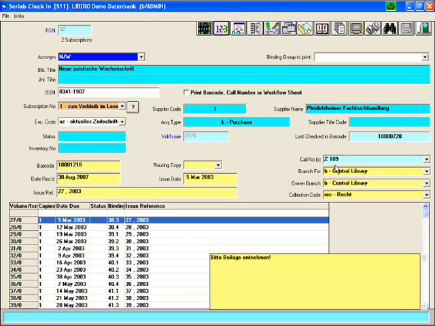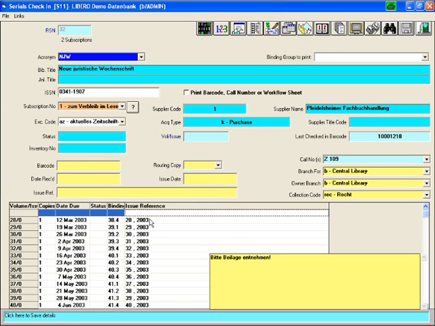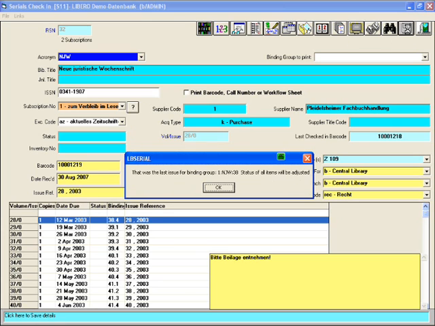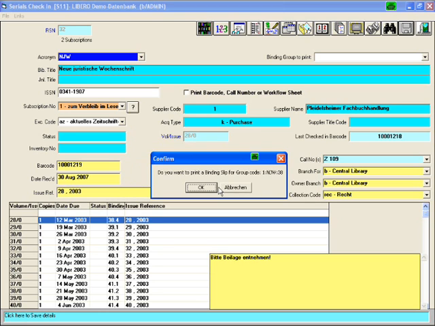maybe change information if it is required, and then press the save key, and after that this issue will disappear from this list and we now can click on the next one and check the next item in. This was the last item for a binding group, and we get a notification that this volume is ready to be bound.